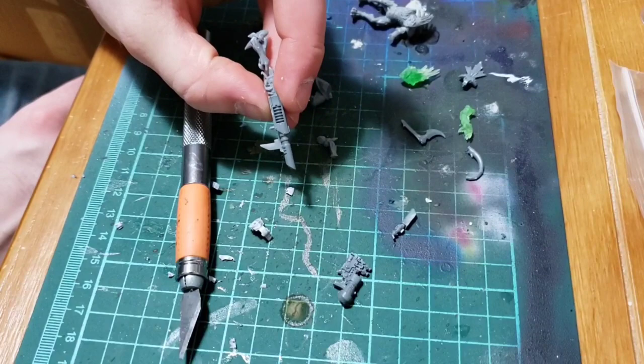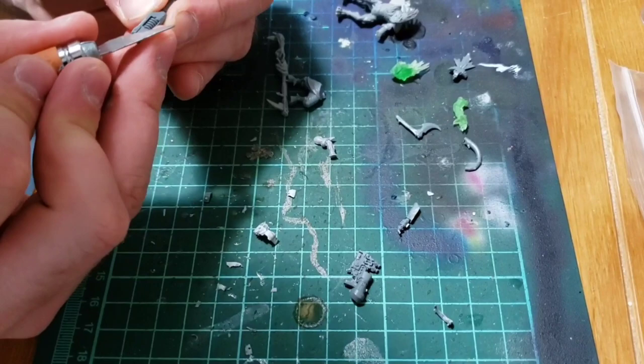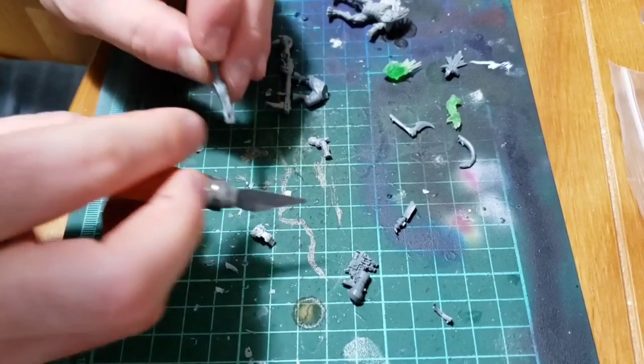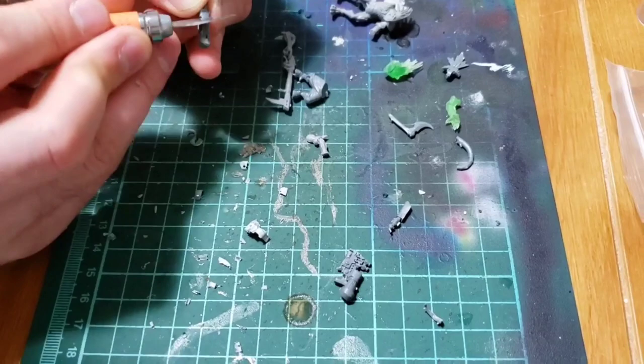The parts are lining up pretty good, but I'm realizing I've cut it a little too big — but like we said, it's always good to have too much than too little. So now I can trim that excess off, and I'm going to cut that little chunk at the back off, cutting just at the base of the energy coil part of the gun. That'll just make a much more natural look to the gun — it'll look more proper. As, you know, alien chicken guns go, it'll look more legit.